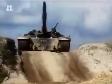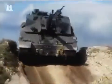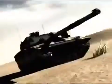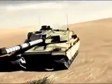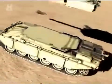Challenger 2 looked like its predecessor. Its hull and running gear were very similar. It was there that the comparisons ended. The turret was a radically different design that highlighted that there were 150 improvements on this tank. The Challenger 2 was slightly heavier, but faster. It had a new power plant with a 26-litre diesel engine.